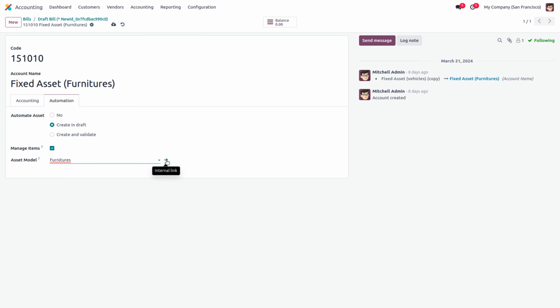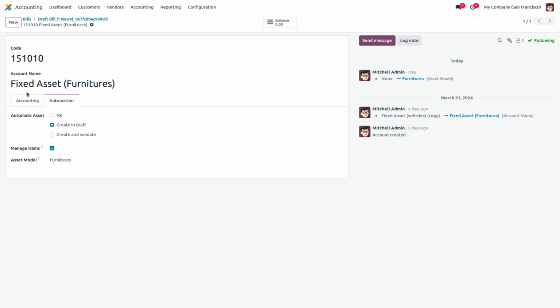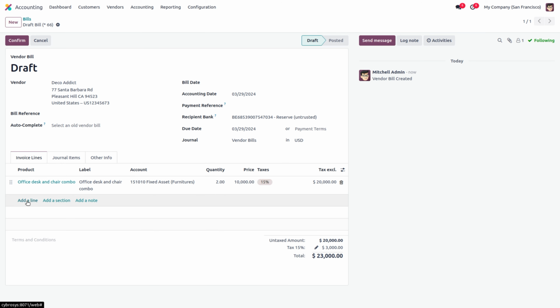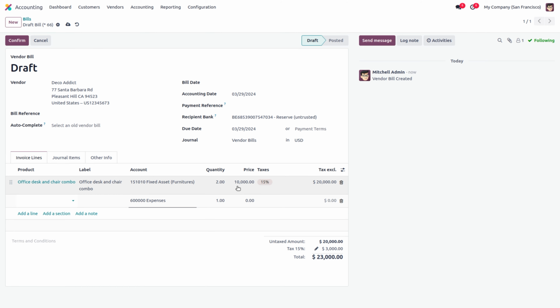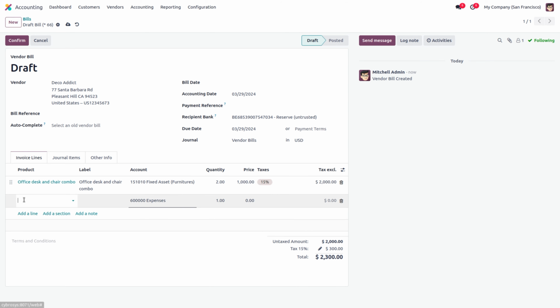This furniture has been added, and here you can see it is calculated in the declining method. Now moving back to your bill, in the third line I am adding 1,000, and for the next one, that is the drilling machine, this time the amount has been added as 10,000.